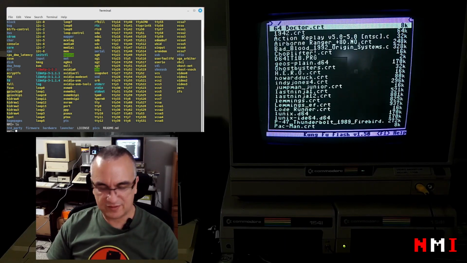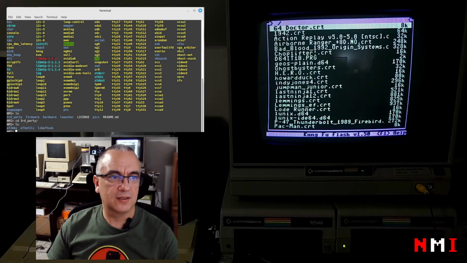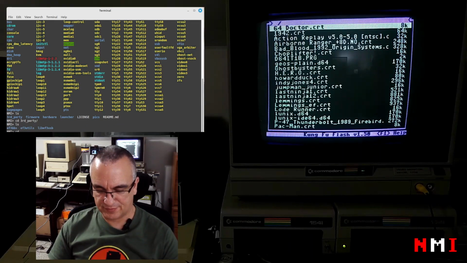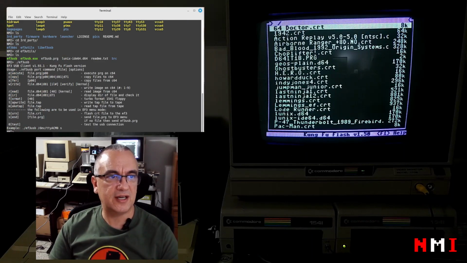Now I am inside the repository, so let's go to third party, and to EF3 utils, and we have the EF3 USB there, and here we have the options.